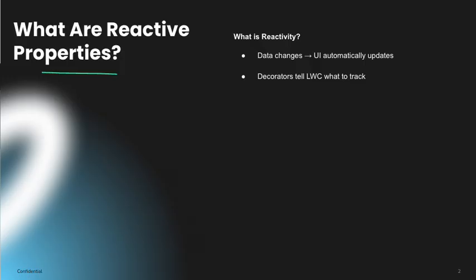What are reactive properties? Before we talk about the decorators, here's the big idea. LWC is reactive, meaning that when data changes, the component automatically updates the UI for you. But LWC needs to know which properties should trigger re-rendering. That's where reactive properties come in. Decorators tell LWC, hey, watch this property. When it changes, refresh the UI.